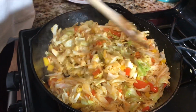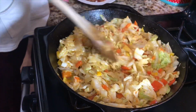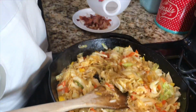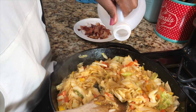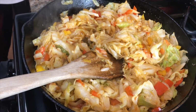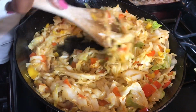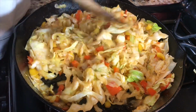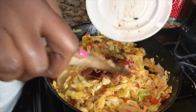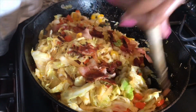All right, y'all, it has been 10 minutes. It has been cooking now for about 10 minutes. You see all that goodness, all the seasonings mixed up in there. Now I am going to add about 2 tablespoons of vinegar. Regular white distilled vinegar. Now, if you don't like vinegar, you don't have to add it. I'm just showing you how I cook mine. And this is how I cook it. And I'm going to add this bacon that I crumbled up. I'm going to add that at this point. Okay, that's going to give it even more flavor.